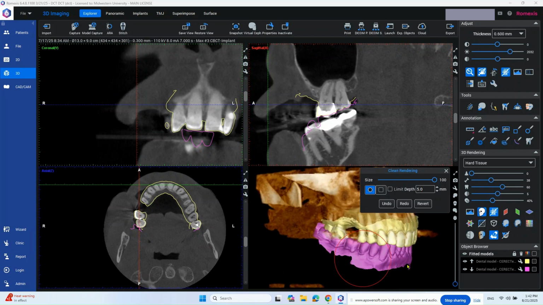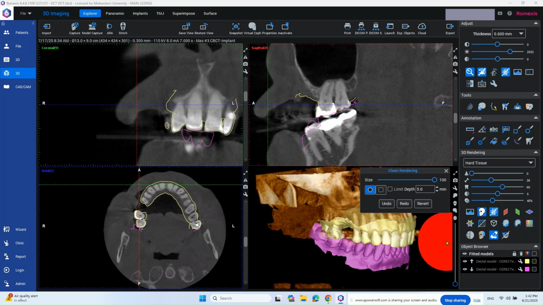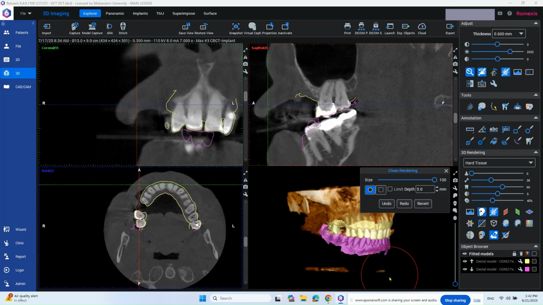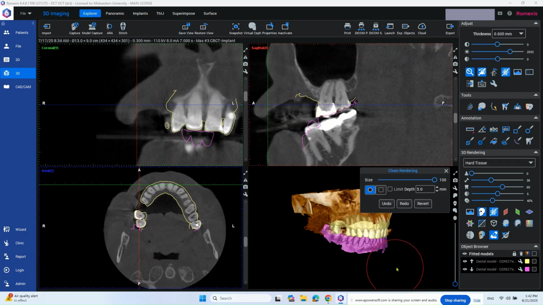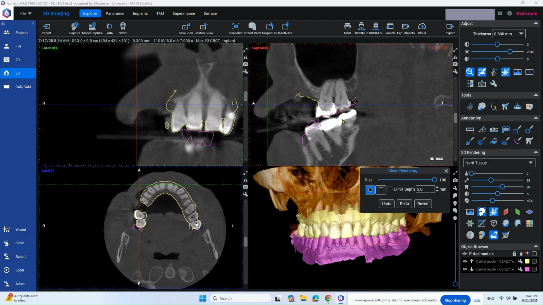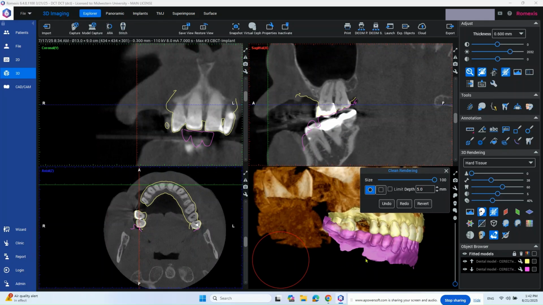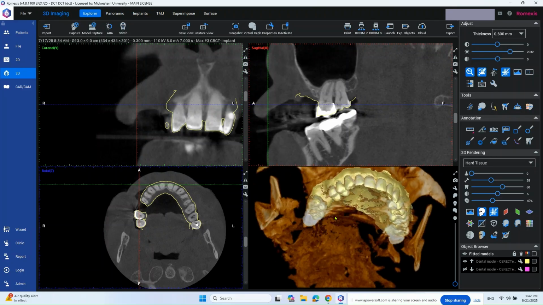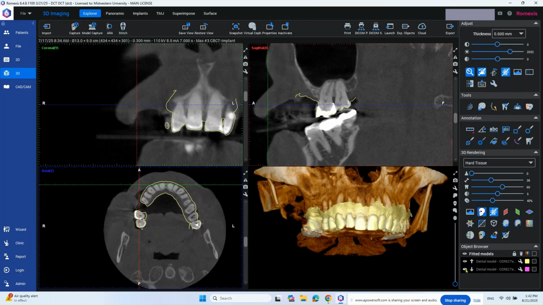So now that we got it out of the way, if you want to get any of this other data out of here, see that. If you ever mess up, just go back and hit revert. Okay. So now we have the upper and lower in articulation. Now that won't erase what you see over here on the image. It's just helping you see it from this angle. So if you want to take off the lower, you just hit that button and it goes away. Okay. Let's put it back on. Okay. So now we have that.